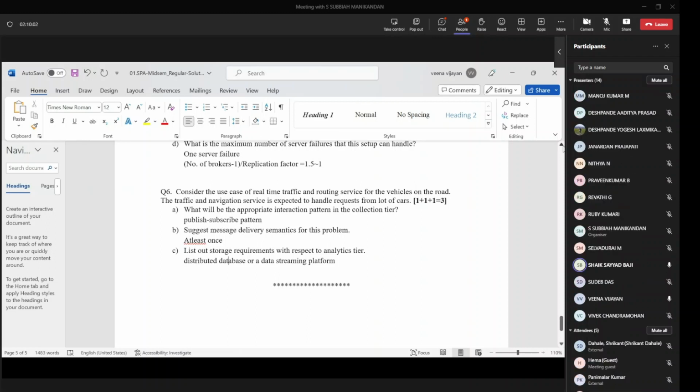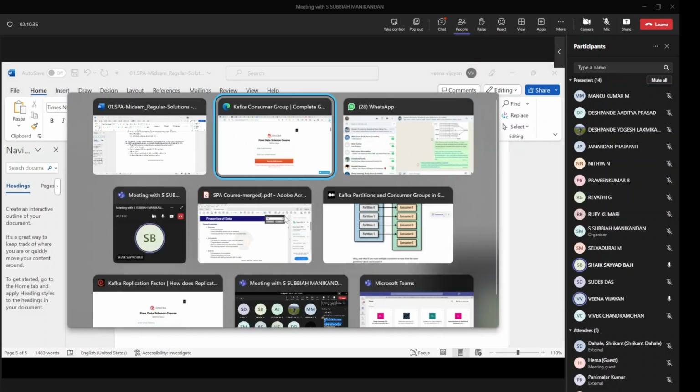Oh, this is the generalized architecture thing. It's not Kafka, it's generalized. Yeah, there is a collection tier, data flow tier, and then analysis tier. There are some tiers, right? Then the delivery tier, I think they mentioned. So in the collection tier, we have the data flow tier, processing tier, storage tier, and delivery tier. So these are the five types we'll have.